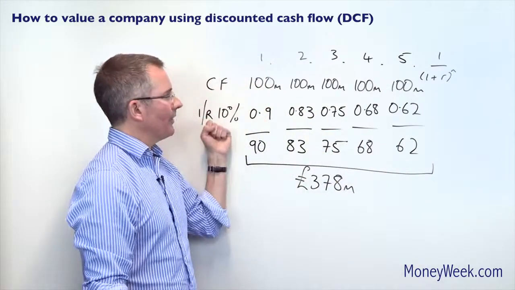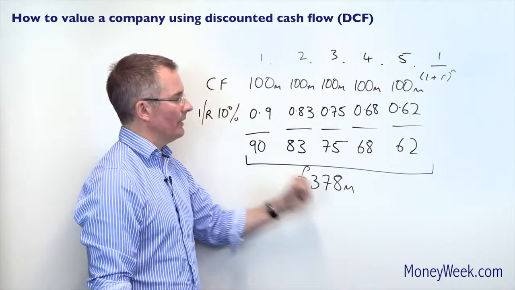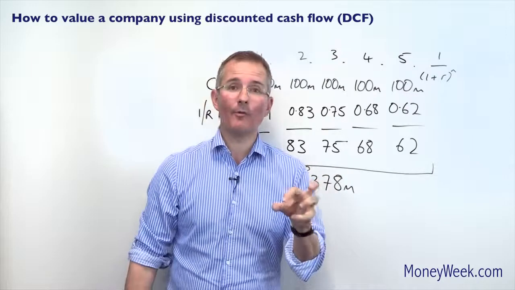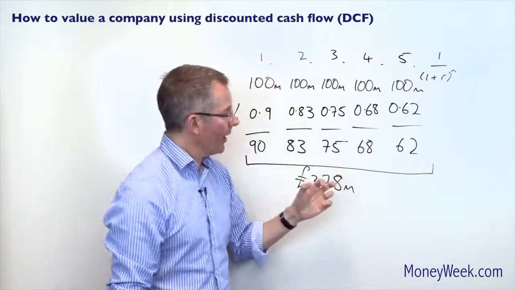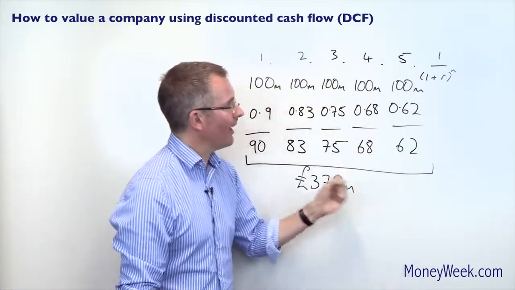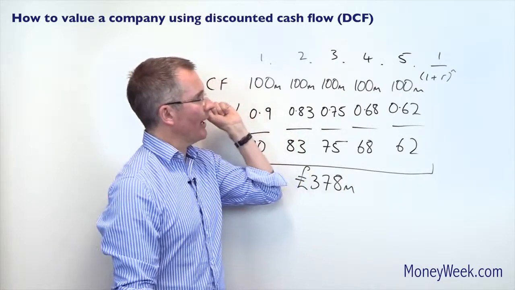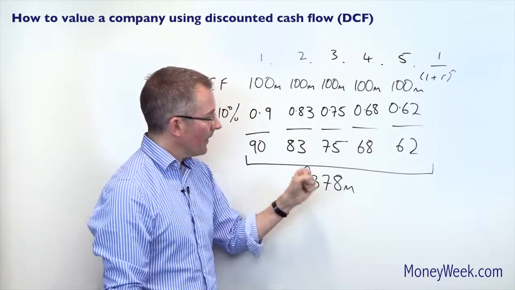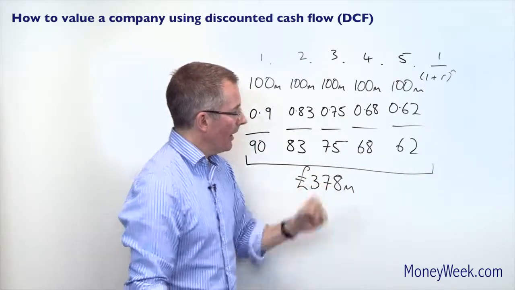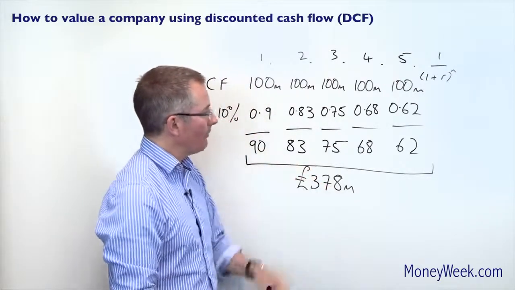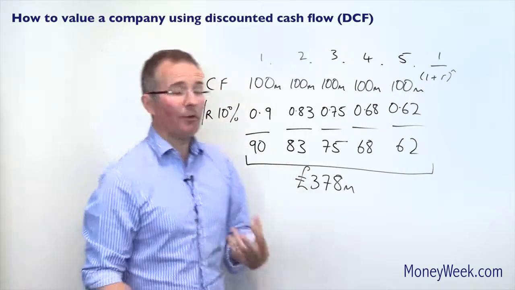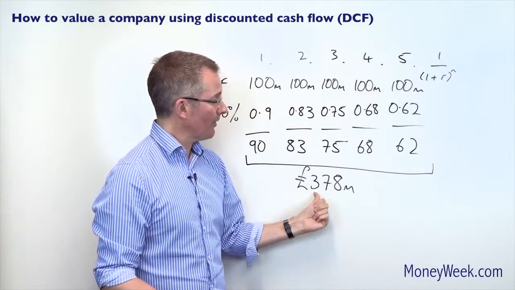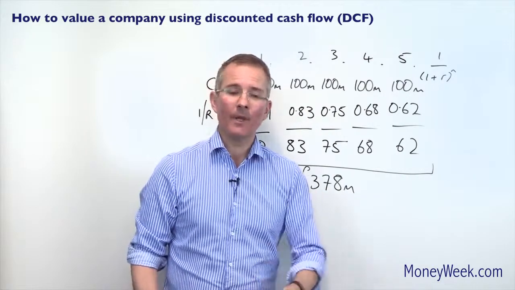And the higher interest rates are, the lower the value of those cash flows, and the lower the value of the firm overall, okay? And where this is going is that, if I was using this technique to value a company that could generate 100 million 5 years consecutively if interest rate's 10%, I get to 378 million, and then I'd be saying something like, well, there's the value of the company. If it's issued, say, 100 million shares, each one is worth about £3.78, okay?